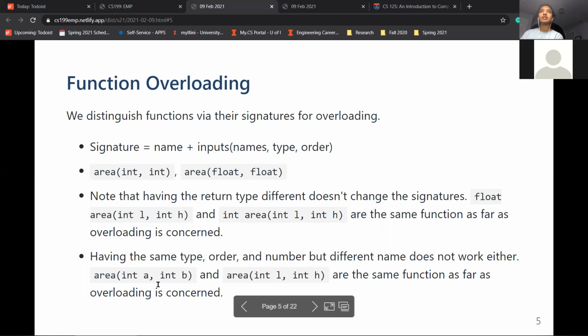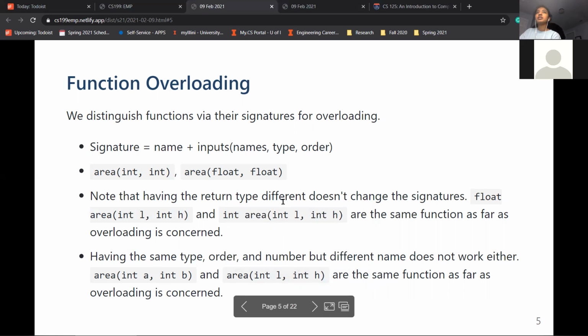Okay, and then this last bullet point is just saying you can have the same type, order and number, but a different name, and that doesn't really work either. So if you have A and B and L and H, these are 2 different names, but essentially the input type is the same. So these are not considered examples of function overloading. These are just the same function.